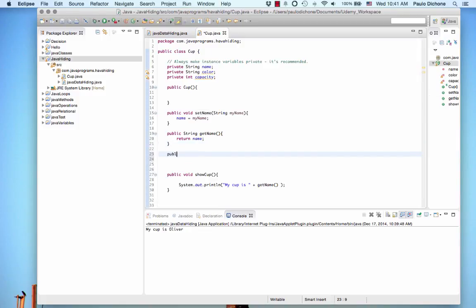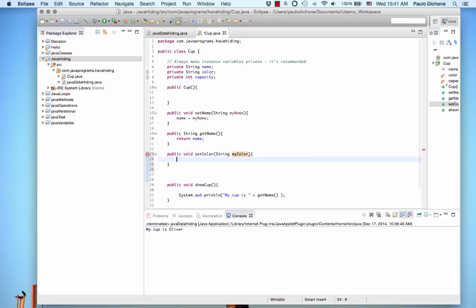Let's say then public set color. Again, I'm forgetting something here. You probably spot here. So we said void. So the color is also the string. I'm going to call my color. And then here I'm going to say color is equal to my color.